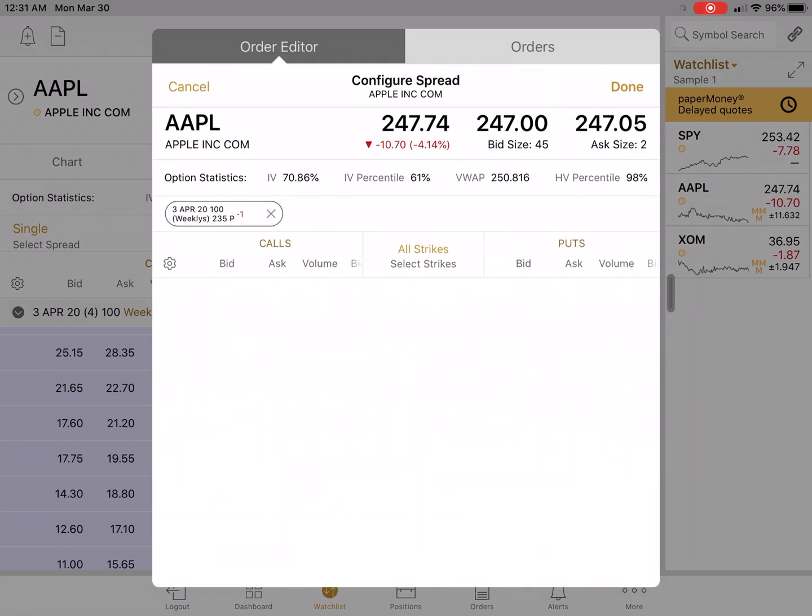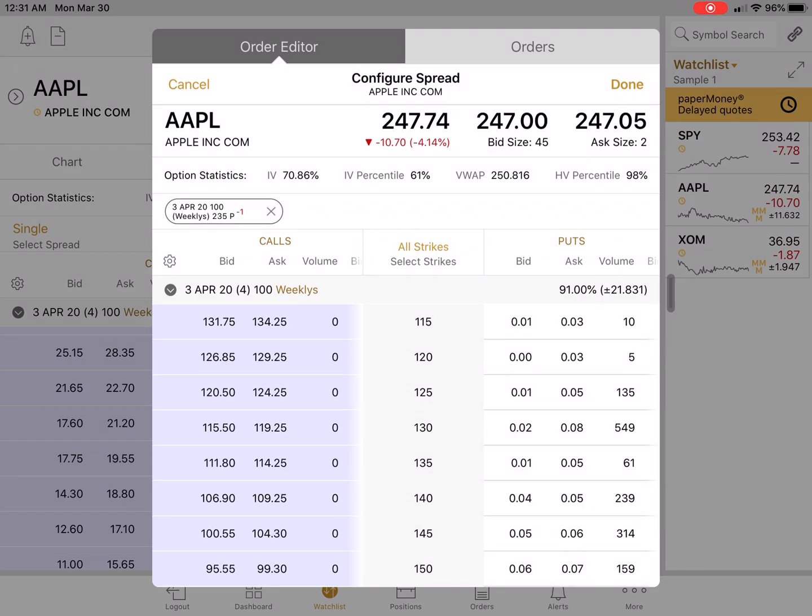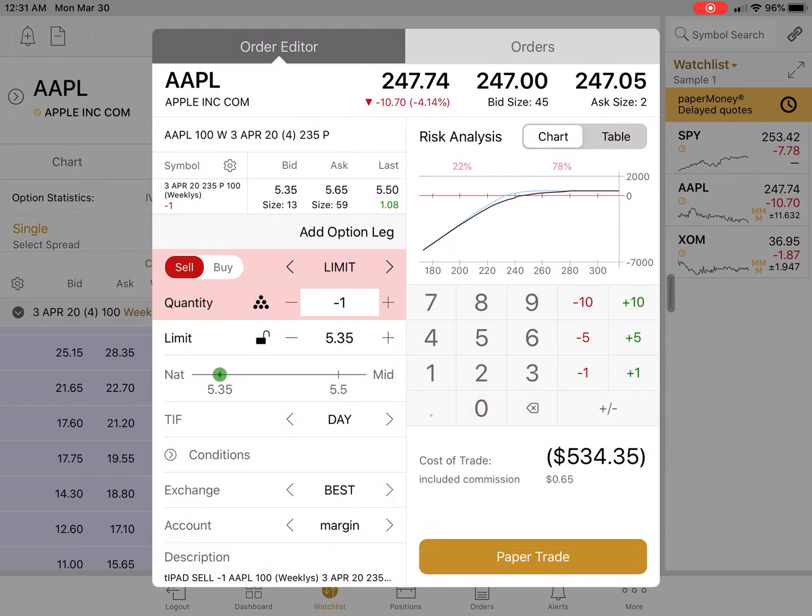Now we're going to add an option leg. Actually, let's just say done. Now notice, because we are writing a naked put, the cost of trade is negative, which means we're getting this money, and if we just do this as a naked put, we would actually get $534. But from the third week, you know how dangerous this is, and we have a potentially tremendous amount of loss, and therefore we need to protect ourselves. And that is the idea behind a credit put spread, or vertical credit put spread.